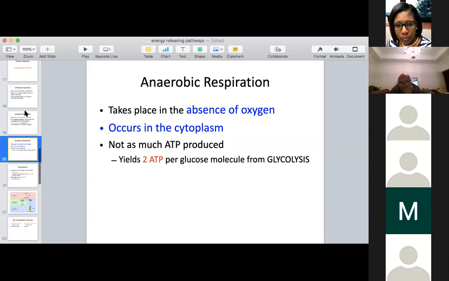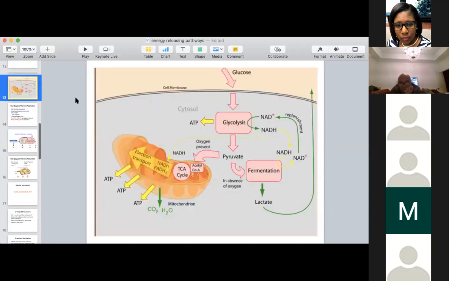I'm going to bounce back to our slide here. Again, the process starts out the same. Glucose enters the cell and our bodies want to break that glucose down. So we start with glycolysis, and this is not an oxygen dependent reaction. Glycolysis will be able to commence whether there's oxygen present or not. We get our 2 molecules of ATP being produced, and we get that new substance being made, pyruvic acid.